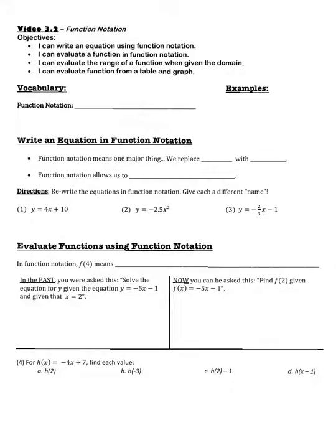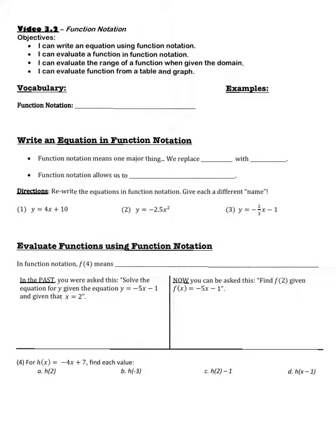In our last video, we talked about identifying a function, what a domain and range is, and how we know when a relation is a function, right? Because every domain has exactly one range. So functions are really just kind of like machines. I plug something in, I get something out.